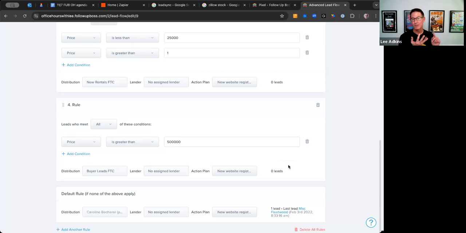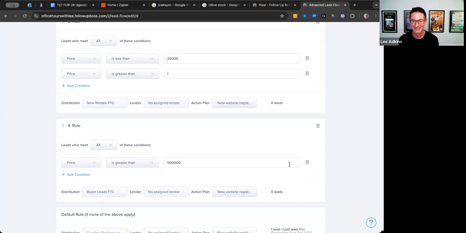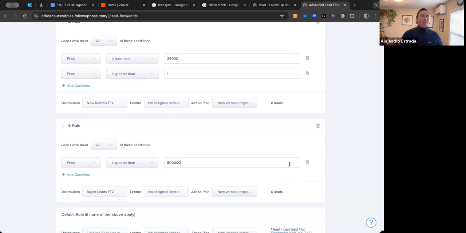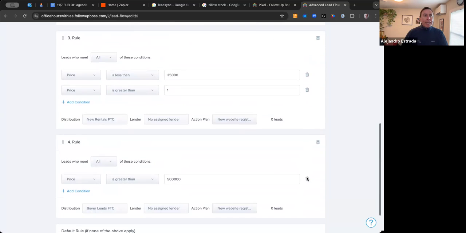A, to check that it's working, and B, to get some additional data around how many leads are coming in and getting assigned that way, and just to make sure there's nothing funky with that. It's not a 0 and it's not 10,000, and you're sending it to 2 agents. Totally. And there are some lead sources that don't send the leads through with tags. So if a condition is like the tag is this, you're going to expect a 0 forever unless that lead source decides to do that eventually.